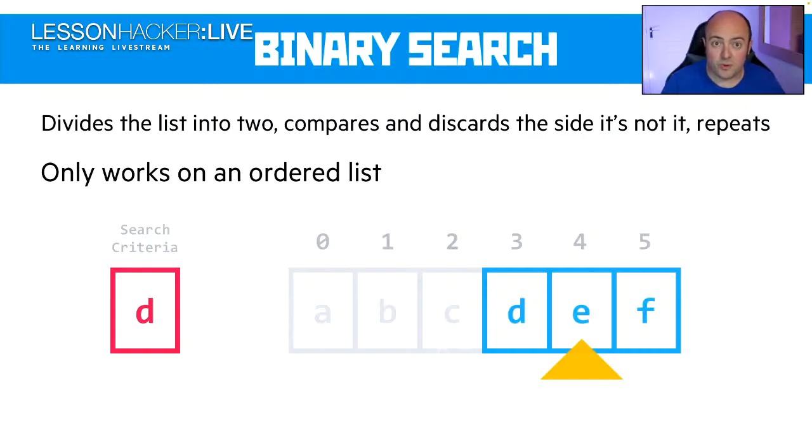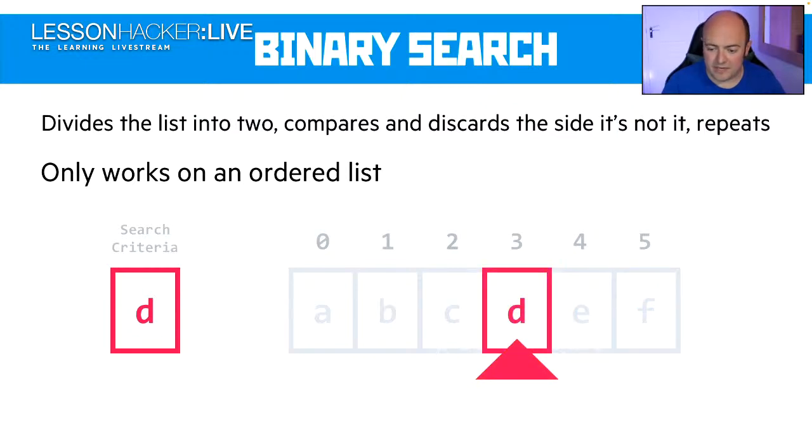We go to the midpoint of what's left. Is this D? Well, it's not. But D comes before E. So I can ignore the right-hand side. Finally, oh, I found it. Now, it took 3 steps, but it halves the list every time. In that 40,000 item list, in one search, we'd get rid of 20,000 things. The next time, we get rid of 10,000. The next time, 5,000. It would take significantly less to work on a divide and conquer search algorithm like this than it would on linear search.